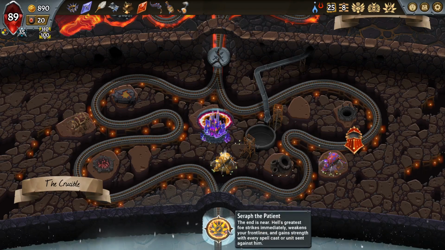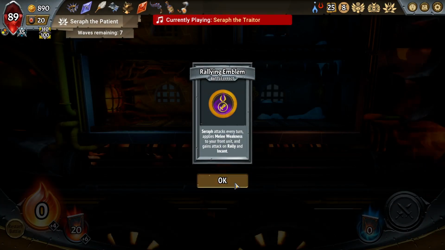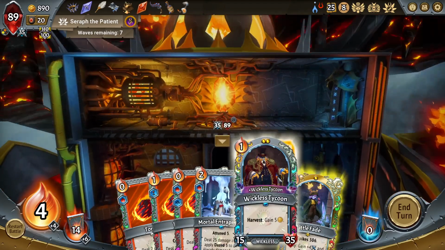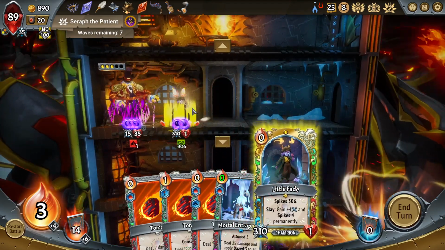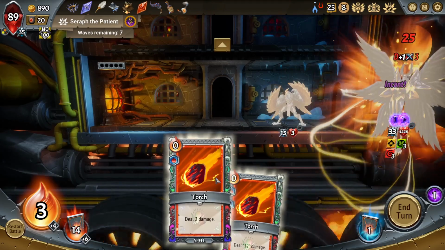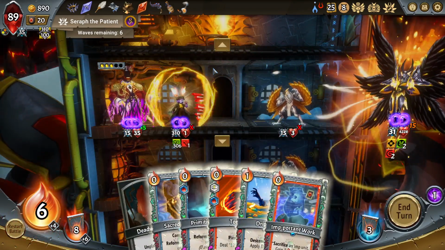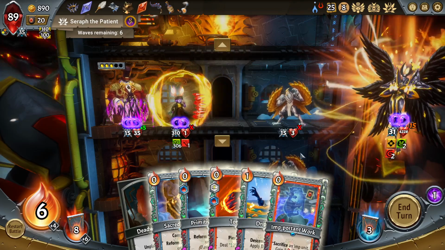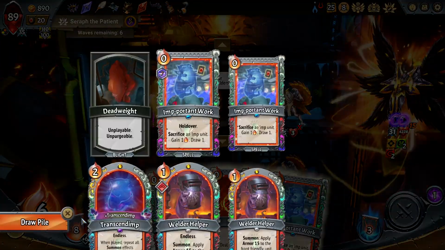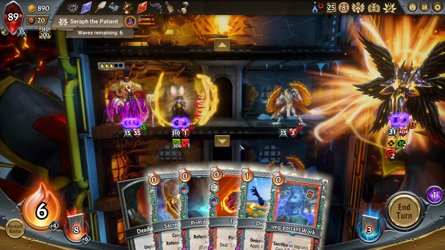Okay. 110 shards. Seraph the Patient. More armor than a T-72 tank. All right. You, I need to torch you so that I can daze you. That's all she wrote. All right. Well, that is a bottom deck for the ages. Really? All three Welder Helpers. Bottom decked.